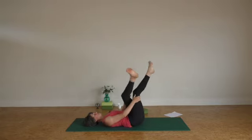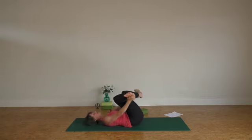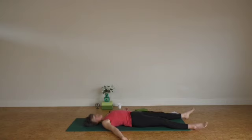And then the other side, so crossing left over right, lifting up, holding feet or ankles, trying to balance out the height of the feet as you draw the feet in, shoulders down the back. Couple more breaths. Just feeling what's there now. And then releasing the feet. Stretch out the legs. Just enjoy a few nice leisurely moments in Shavasana, just letting the legs go. Give the legs a little wobble.